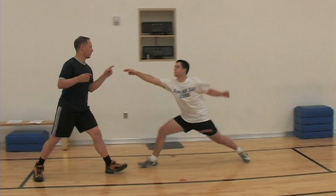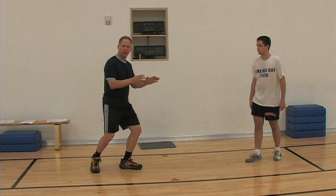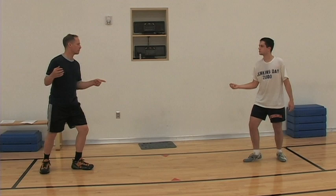Good. We can also do that simply with finishing in advance in such a way that you hang there for a second and make it comfortable for me to go the other direction. Very good.